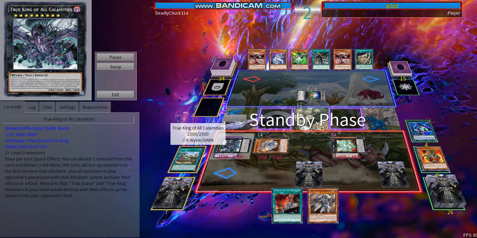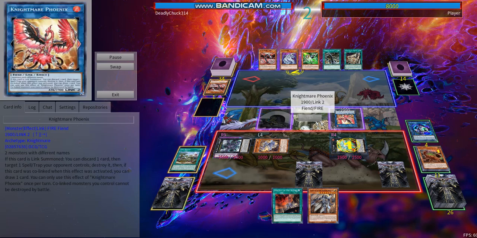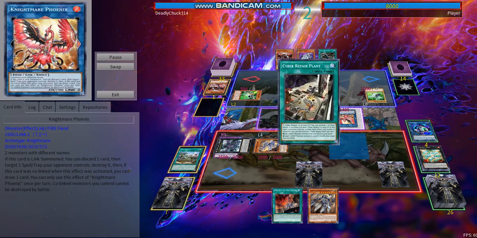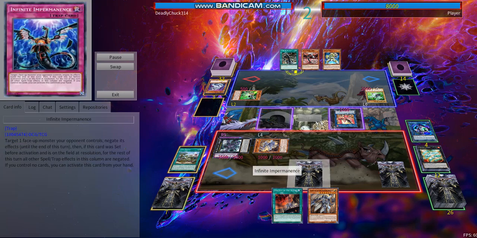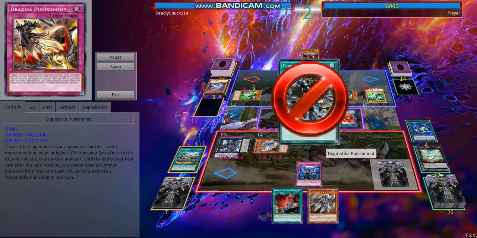So we're going to go ahead and use Calamities Call Dark because that's the best attribute, and he's going to be doing more stuff. I tried to negate the summon of his Phoenix, but he just gammas it. He's going to activate Repair Plant. I let that go through. I meant to use Impermanence right there, but unfortunately it didn't work.